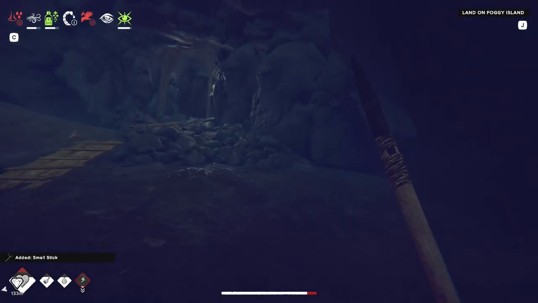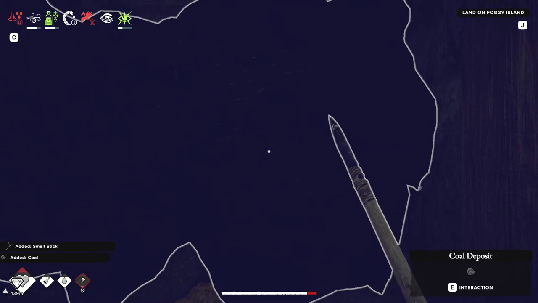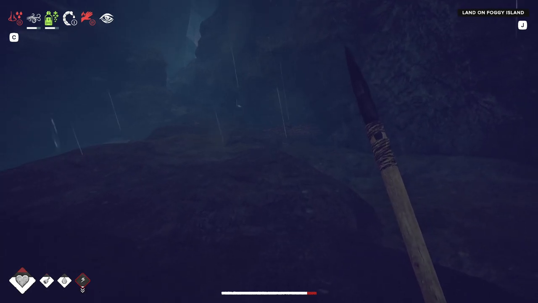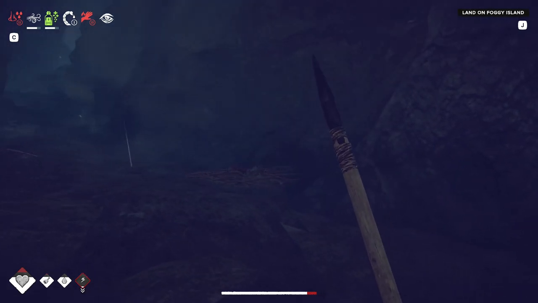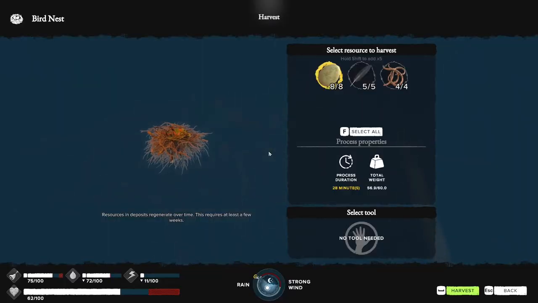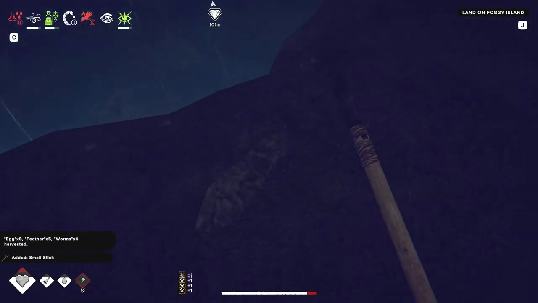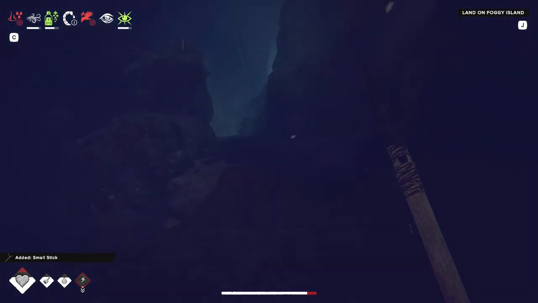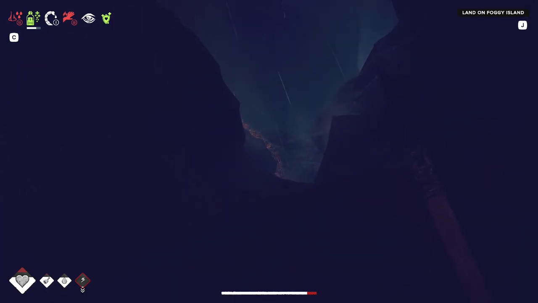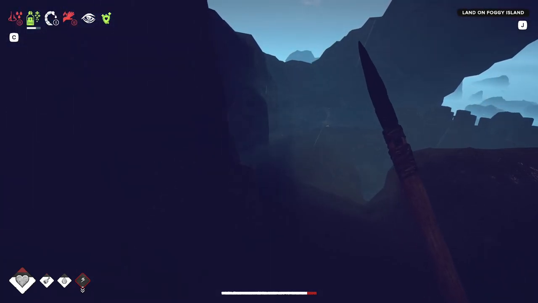Is that an iron mine? Oh, this might be that mythical iron mine that I've been looking for. Oh no, it's coal. Oh, here's... It's a bird's nest, yep. I'll get it, but it's probably not worth the time. Yeah. That's basically the entrance that we came out of, right? This goes into the mines. So yeah, it's okay, not really worth it though.